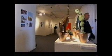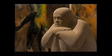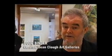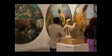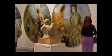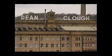We have a lot of gallery spaces here, and they form part of the package that we provide to our customers as a whole. In terms of what they provide in direct income, then it's relatively minor, but they're nevertheless part of the product that we are selling to our customers. I think that sort of lends a vitality to the whole of the site, really, and I think people do love that. They come through the galleries to go to their offices and to their places of work. I've heard it said that some really large corporations have come on board because of the galleries, because of the ambience of the galleries. You know, they find it so attractive.